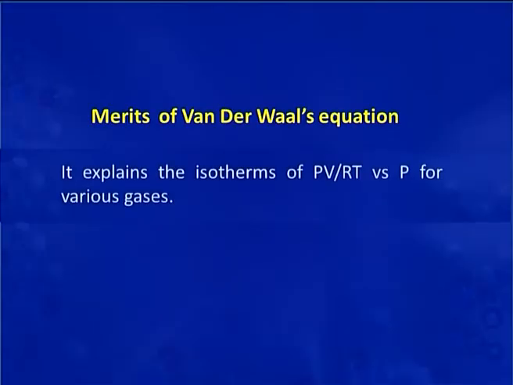Now, we will check the merits of the van der Waals equation. The van der Waals equation holds good for real gases up to moderately high pressures. It explains the isotherms of PV by RT versus pressure for various gases. And from this equation, it is possible to obtain expressions for Boyle's temperature, critical constants and inversion temperature in terms of the van der Waals constants a and b.